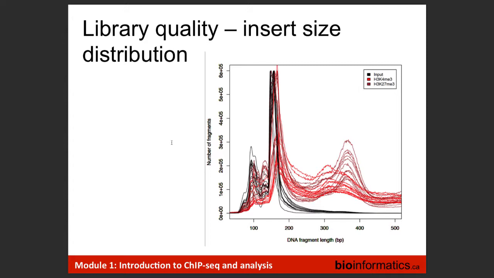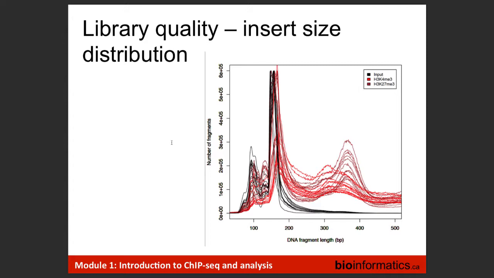And the point I want to make here is that we see a shift in the distribution, so actually shifting the distribution of the input up, suggesting that in fact we have a dinucleosome form here that's being enriched with the H3K27 trimethylation. This is a typical trace. Again, there are many experiments that are run here that you'll see in an MNase digestion. So you're actually enriching for a larger fragment size because of the IP.